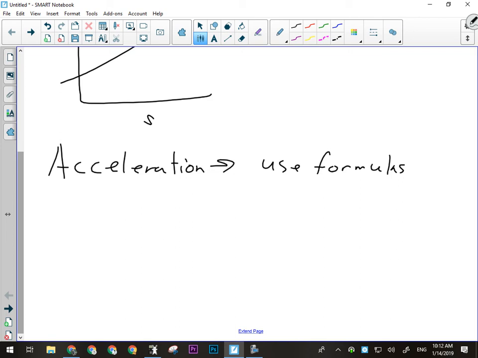Okay, yeah, so just make sure that you can still do that stuff and understand what acceleration is. Calculate it from a velocity versus time graph, those kinds of things. All right, then the thing that we spent probably the most time on in this unit, vector component addition. You are definitely going to have to be able to do that on the final exam.